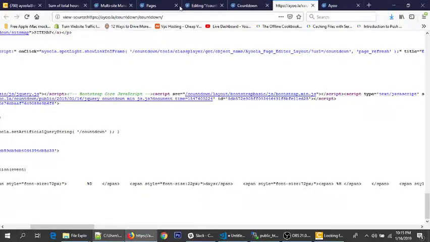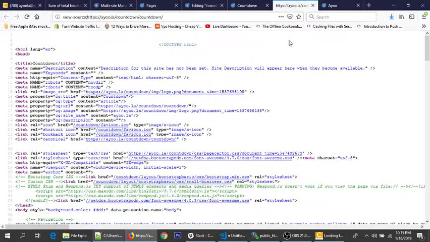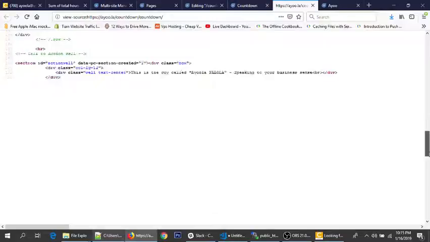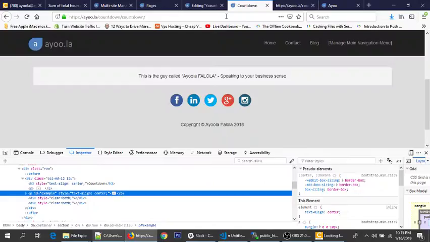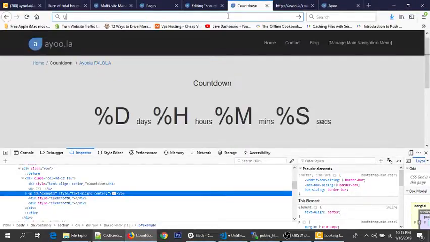That's what we want to do. Let's see if that is done. Yeah, it's exactly what we want to do. And I hope this works now.